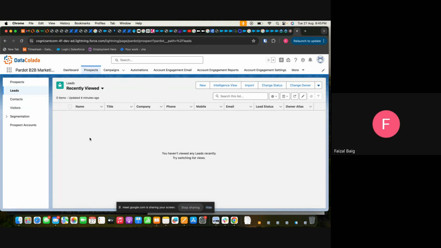If they are just visiting but not filling up the information, that is visitors. And leads come from Salesforce. If there are hot, cold, or warm leads coming from Salesforce, what we need to do is nurture the lead so that they can become hot, and we can convert the cold and warm leads into hot leads. That is how we can make more deals.